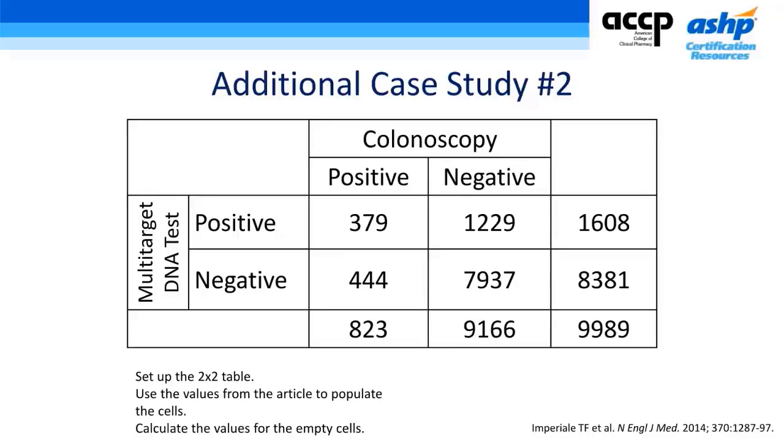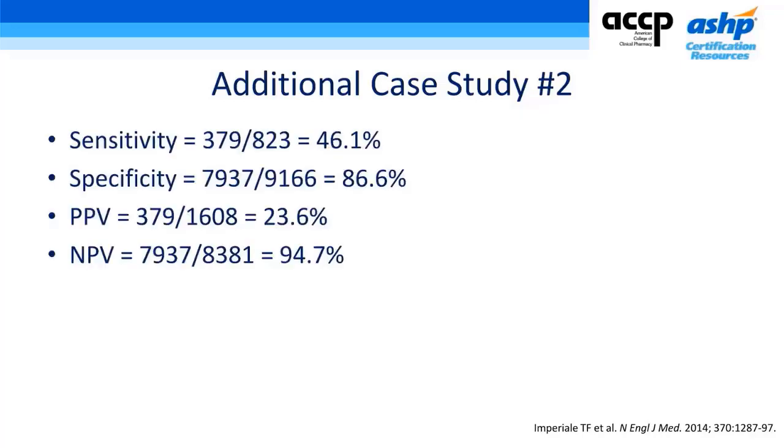This is the other 2x2 table for this second sensitivity, specificity, negative predictive value, and positive predictive value example. You would go ahead and populate the cells with the information provided in the question, and then perform simple arithmetic, addition and subtraction, to complete the remainder of the table. This slide shows the completed table for you. Then on this slide, I provided the calculations for sensitivity, specificity, positive predictive value, and negative predictive value if you want to practice some more using the values from the previous 2x2 table on the previous slide.